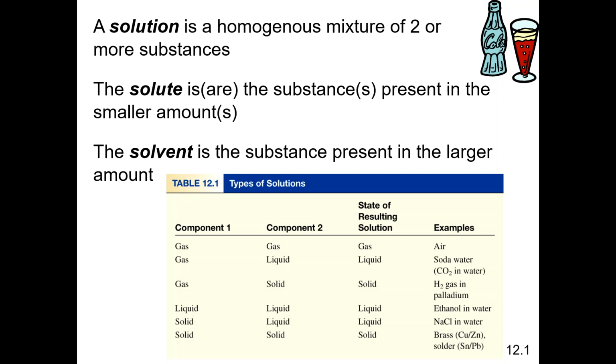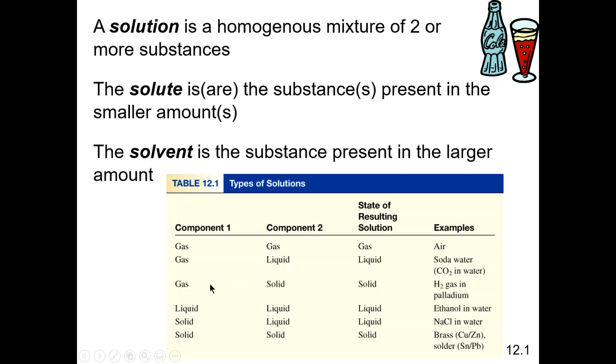Now, as you can see in the table below, there are the possibilities of the components of a solution being of different or the same phases. So, for example, you can have a mixture of two or more gases. That would be a solution, right, which would be a gaseous solution. And a good example of that would be the air we breathe, all right? Now, in other instances, you can have, for example, a gas dissolved in a liquid. For example, carbon dioxide dissolved in water.